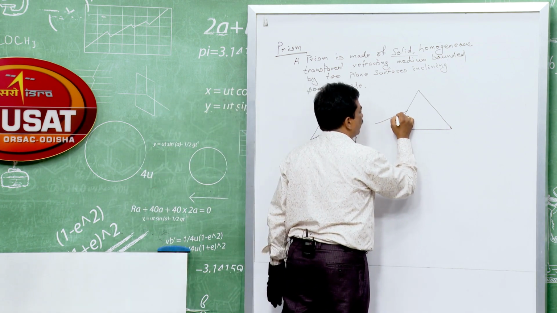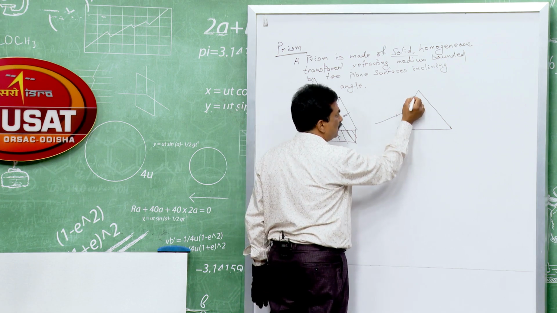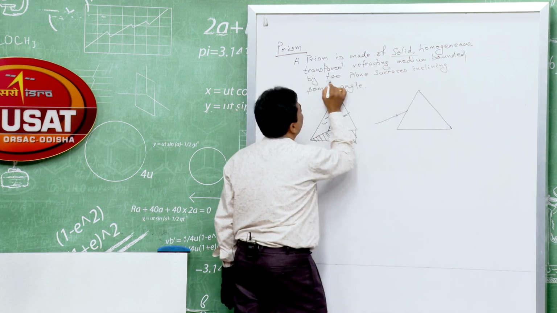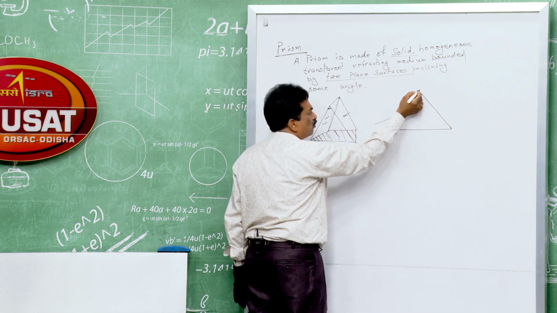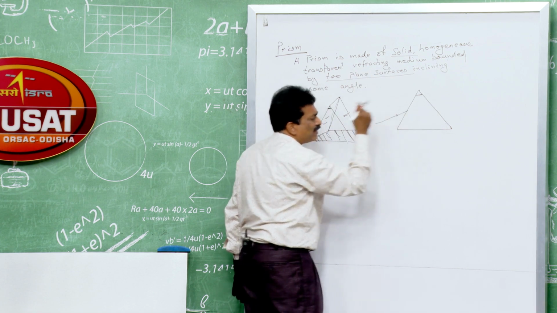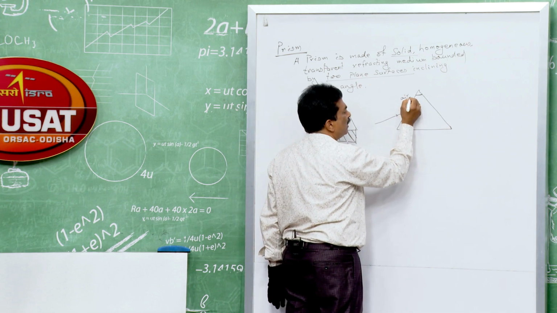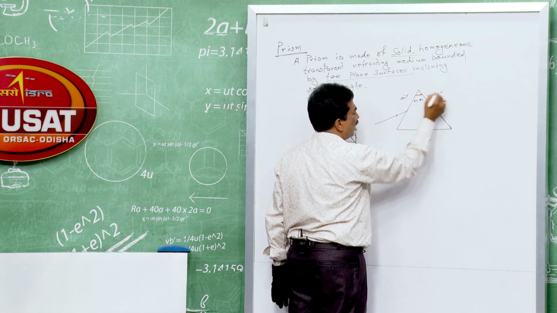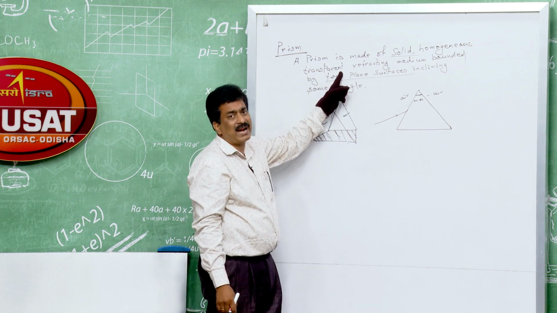Suppose a ray is incident. This ray is going from this medium to this medium. This is a plane surface, this is a plane surface, meaning it is bounded by two plane surfaces. This is the angle of the prism, and this plane surface separates the refracting medium. Inside it is the refracting medium. This is air, this is the material medium, and this is again air. The ray is going from the rarer to the denser, and that is a transparent one.